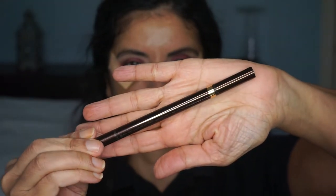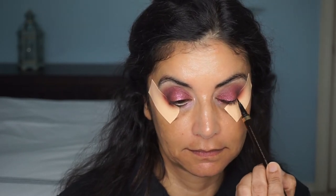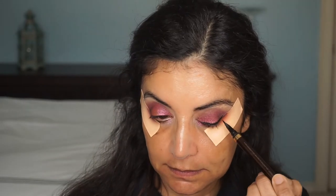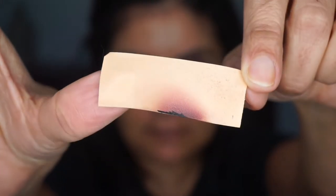Here is the Tom Ford Eye Defining Pen, and I'm going to try to wing out my eyeliner. I'm a little nervous about it, but I'm glad I have the tape to guide me — the tape really did help with that. You can still make a mistake on the top side of the eyeliner, so just take a deep breath and you got this. Not bad! Moment of truth — gently taking the tape off. I also wanted to show you the fallout from the eyeshadow; there was a lot of fallout. Then I took a beauty wipe and wiped off the fallout that was on my cheeks.